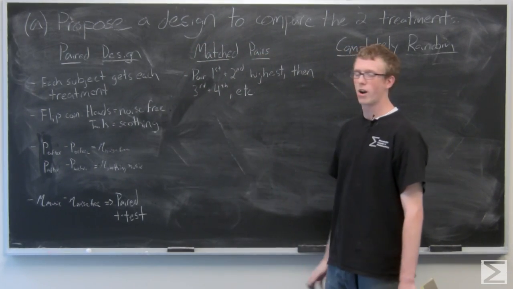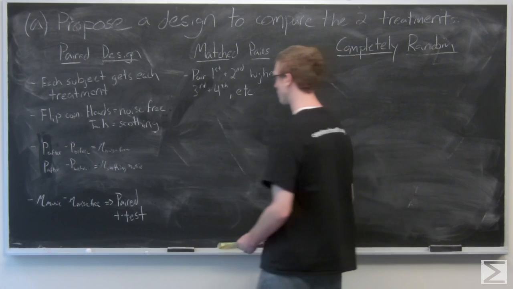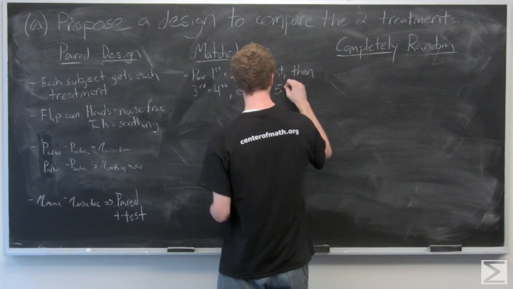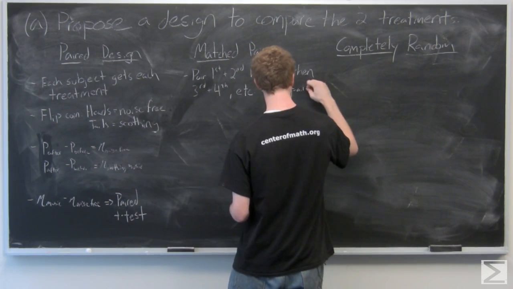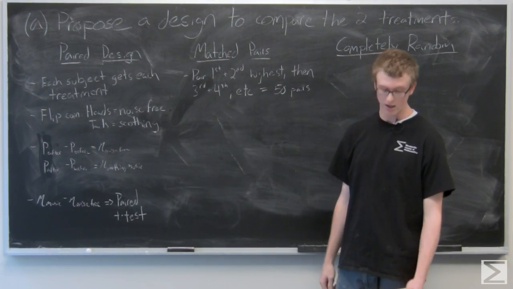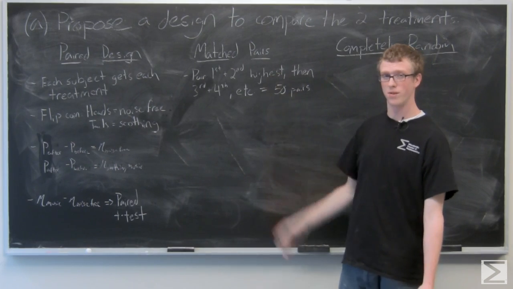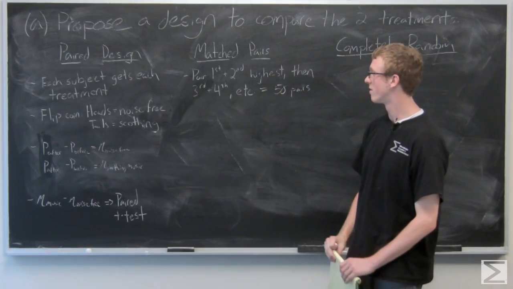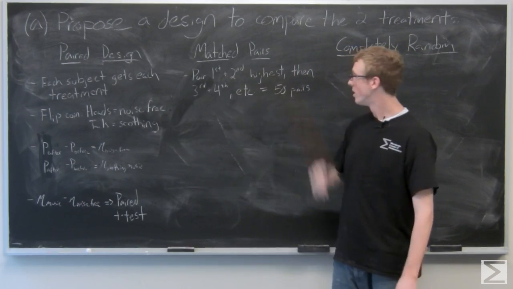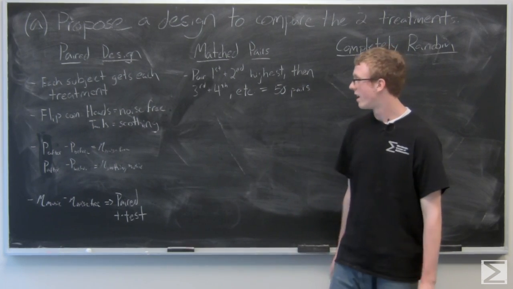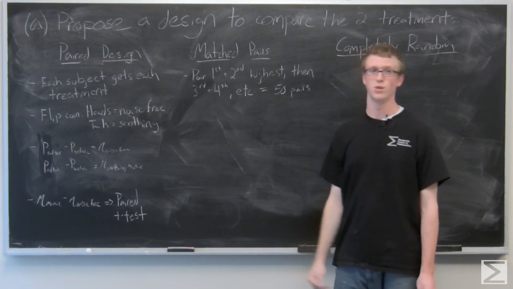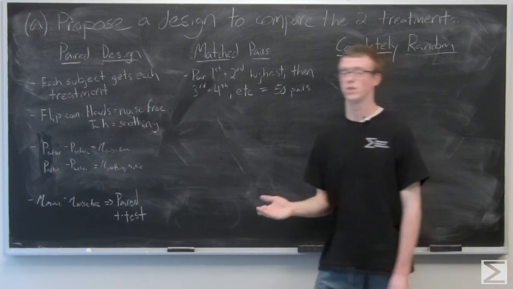So after we pair off all of the subjects, we're going to have 50 separate pairs of subjects. And then again, we need to assign each member of the group to a certain test group. So we need to flip a coin, and we have subject one. We'll flip a coin, and if it lands on heads, then we'll put them in the noise-free environment. If it lands on tails, we'll put them in the soothing music, and then their partner gets the opposite treatment.